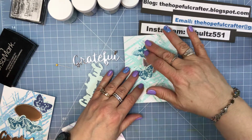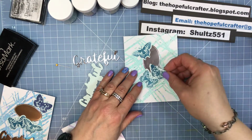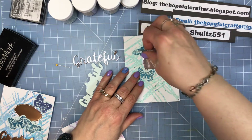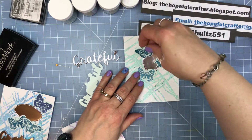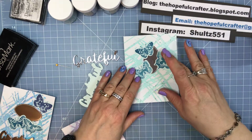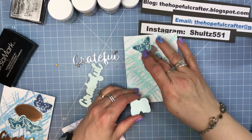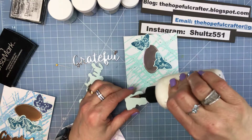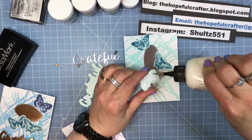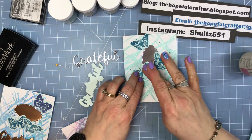Okay, we're going to have our butterflies all flying away from the mirror. And since this is the smallest one, I think I'll put it in the middle. Maybe I'll put it at the top and put this guy in the middle, and the little one on the top, and the big one on the bottom. And they're all flying sort of like in the opposite direction. Isn't that pretty? It's just enough to showcase those stamps, and it draws your attention to the stamps because I think the way the mirror shines. Hopefully I'm making sense right now.